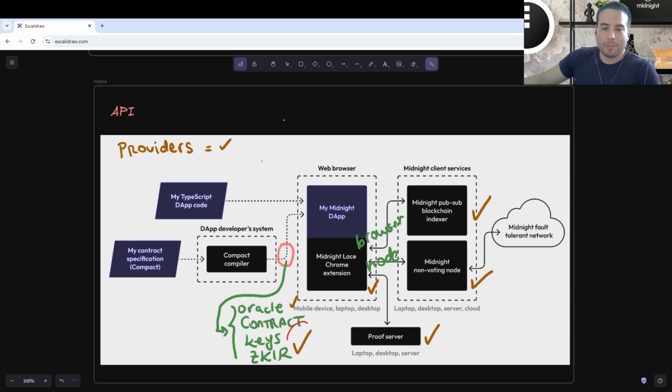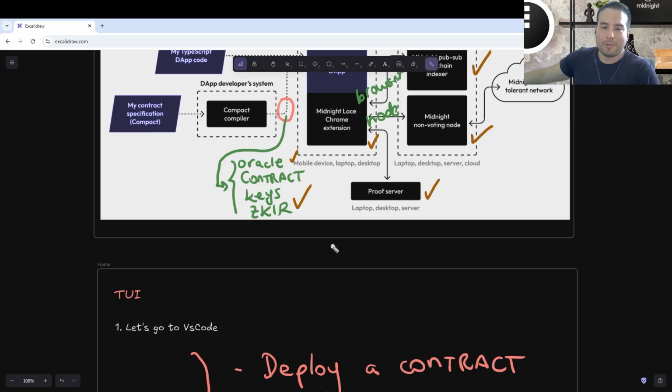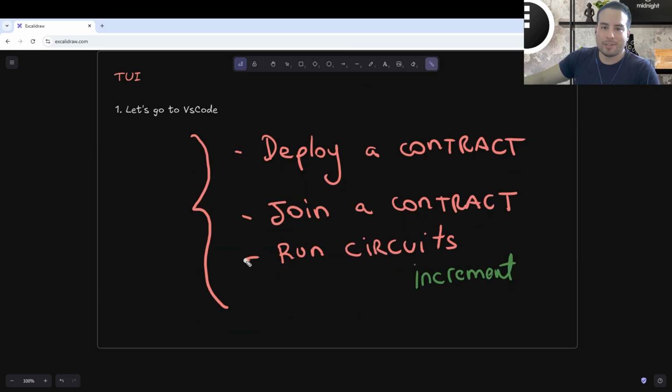And then we have another provider for the cryptographic information. So at the end, what happens here? In our DApp, using the APIs, we're gonna have access to these different providers to have some features to perform these actions.